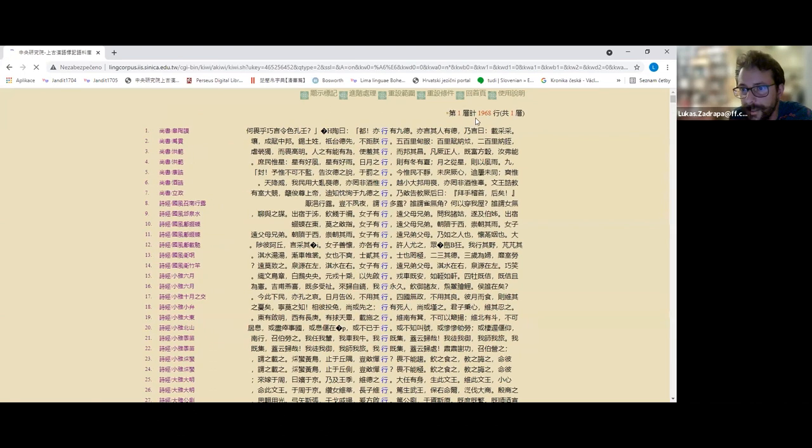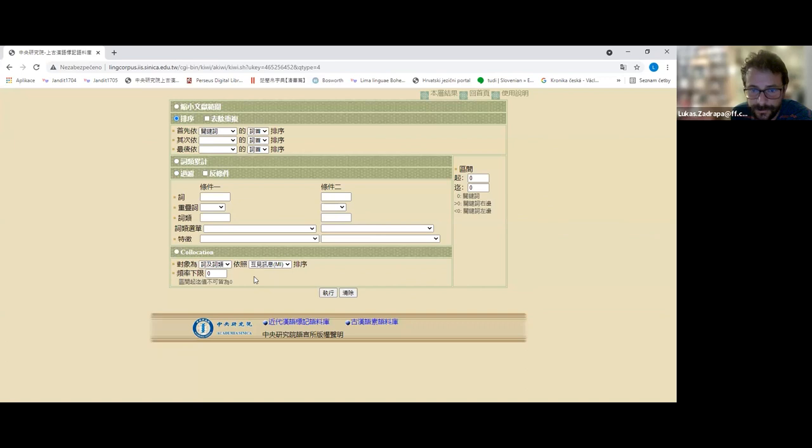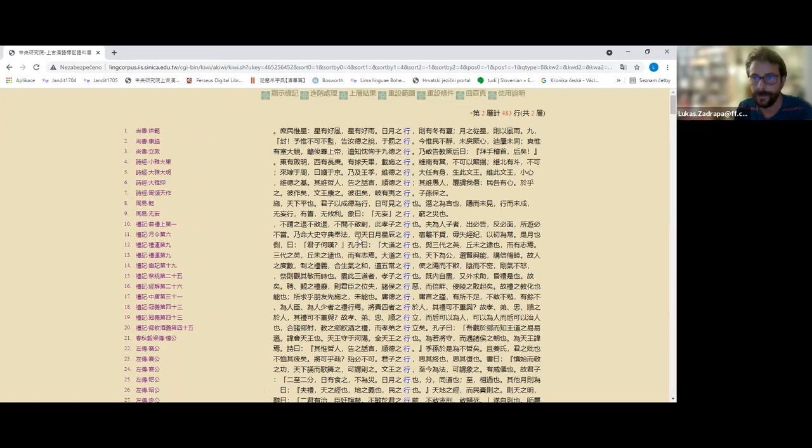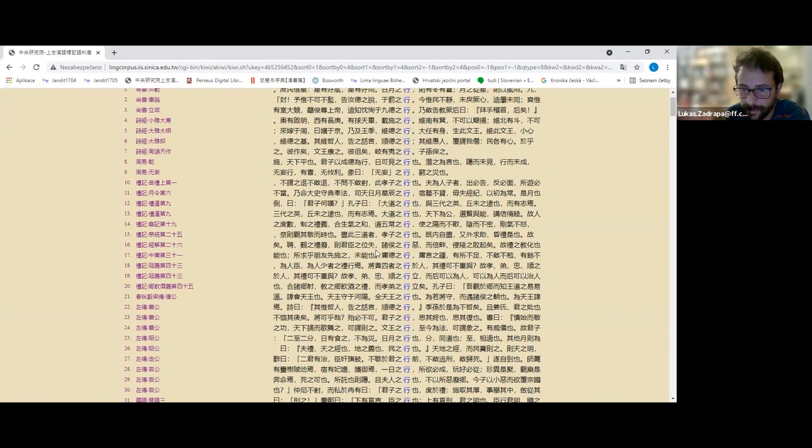It is more interesting because it is already almost 2,000 cases of this, and then we can sort out cases where we have this word zhi to the left. And so already the first case, but this is the Shangshu. I don't know because I did not tick off Shangshu. So it doesn't matter now. But you can see already, these are literally the walks, of course, this is the movements of the sun and the moon. And it means this is the agent reading and so on, but we can have for example "zhi xing", which means the enacting of virtue, and that would be object reading and so on.